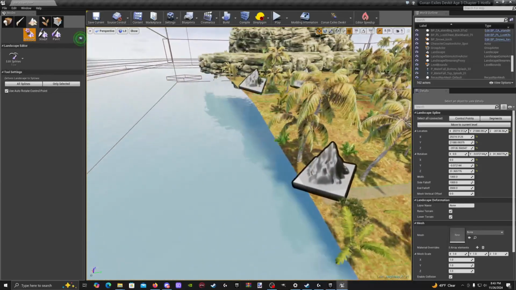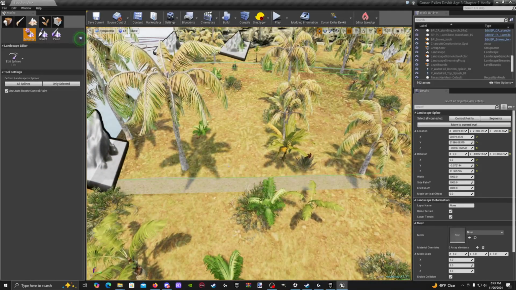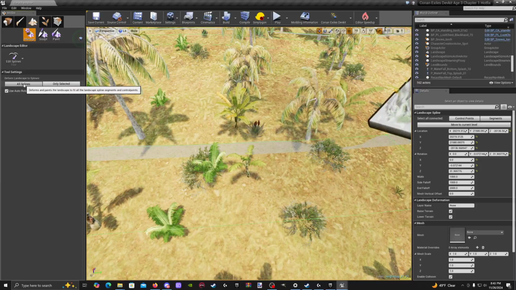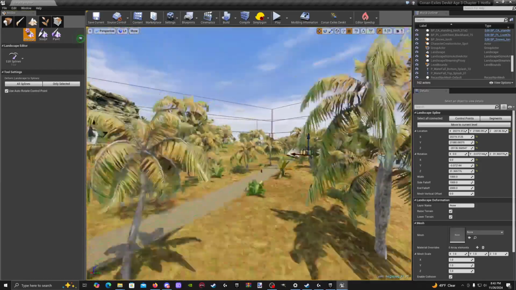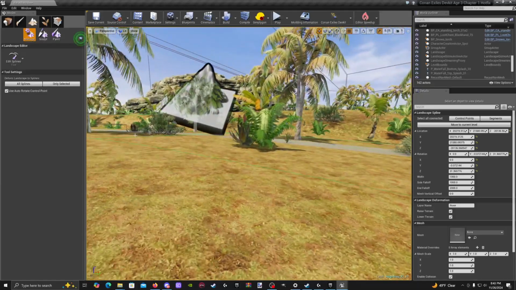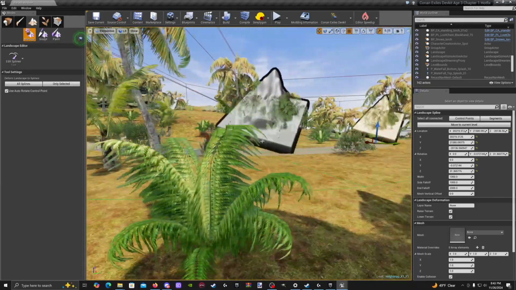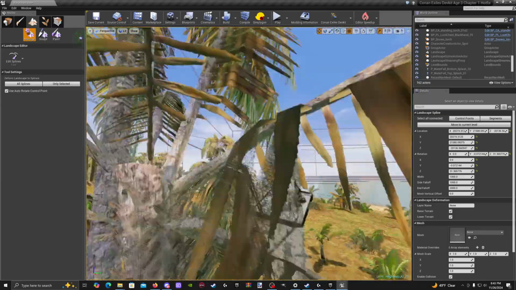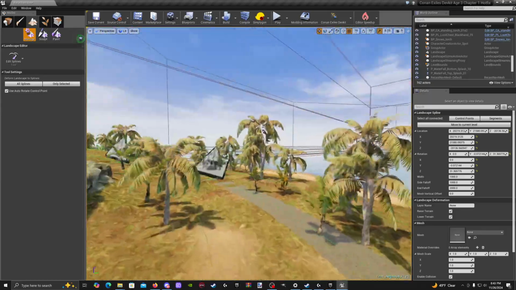Okay, so I'm going to go ahead and hit all splines. Now you can select individual splines and deform the mesh to it, but I'm going to do all splines. And now what happens when I do that is it's deformed the terrain. Notice how it's shaped the terrain to follow the spline down the hill and wrap it around, and goes up as we follow it around.